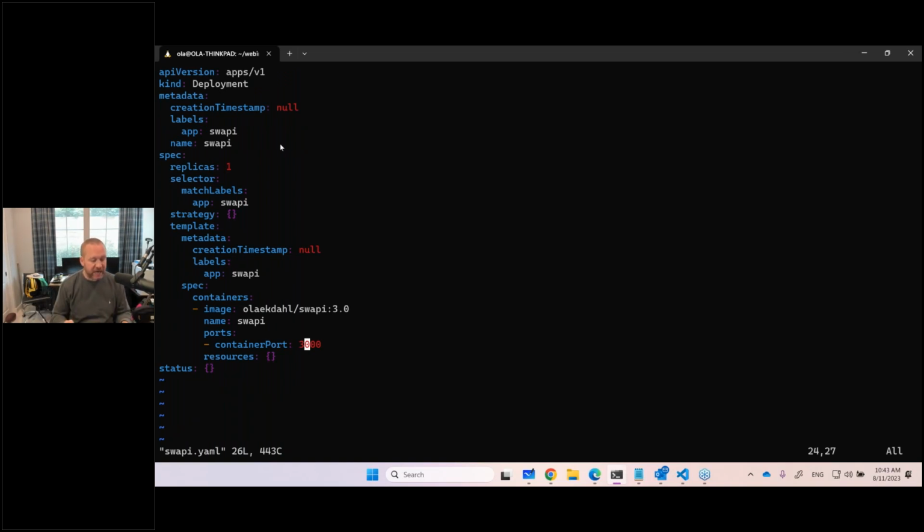So inside of here, I can control a lot of things around how I want my application to be deployed. One of the things I can do, for example, is say, you know what, I don't want one instance of this. I want 10 instances, 10 instances to be load balanced when I deploy this into Kubernetes. So I make that one change. It's called replicas.